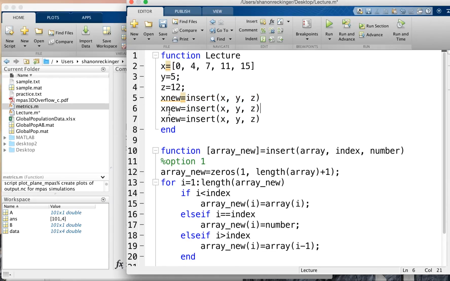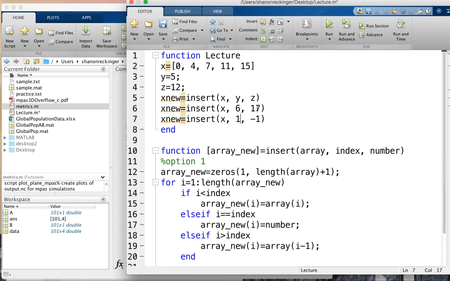I also asked you to give it a try 2 more times, but this time try the endpoints, because depending on how you write your algorithm, the endpoints might not work. So let's try the endpoints. So 1, 2, 3, 4, 5. I want the 6th index to be biggest, something bigger, and then I want the first index to be something smaller.